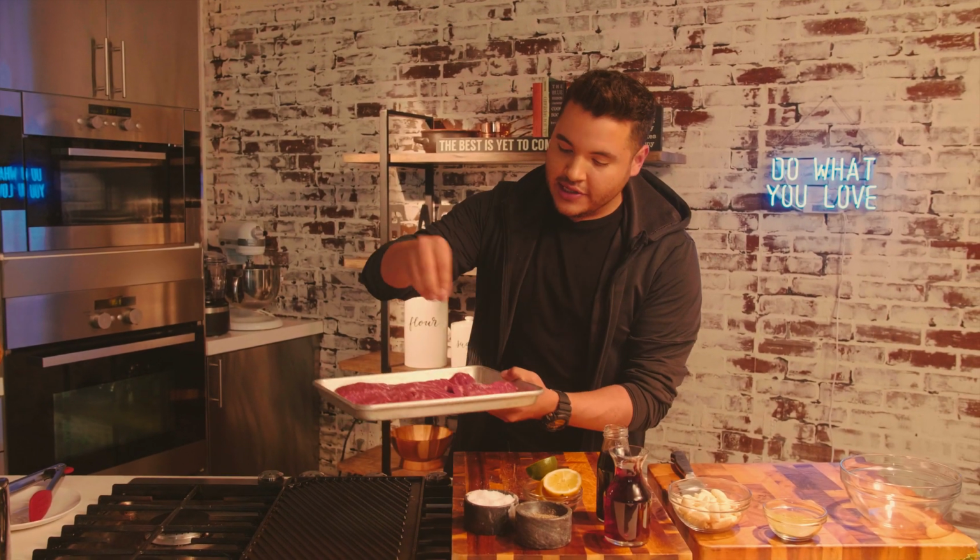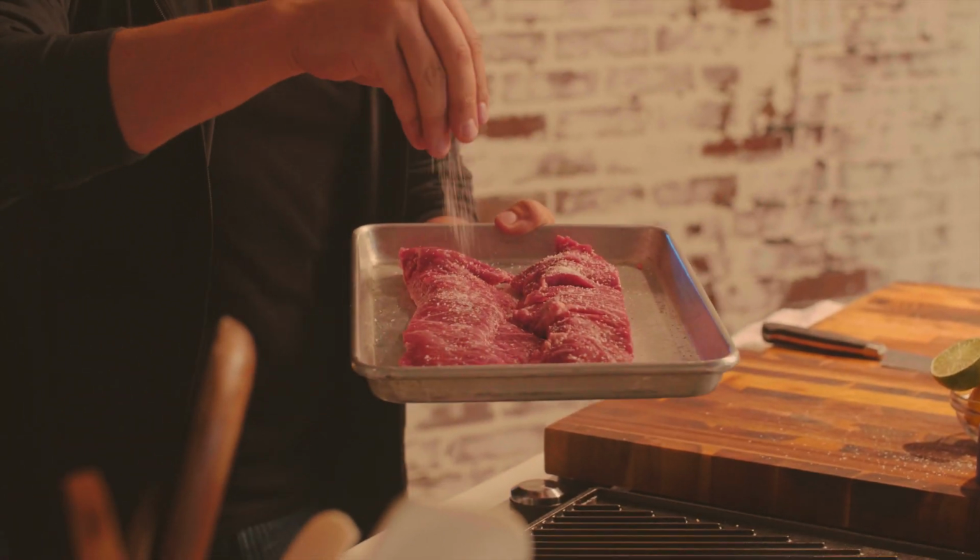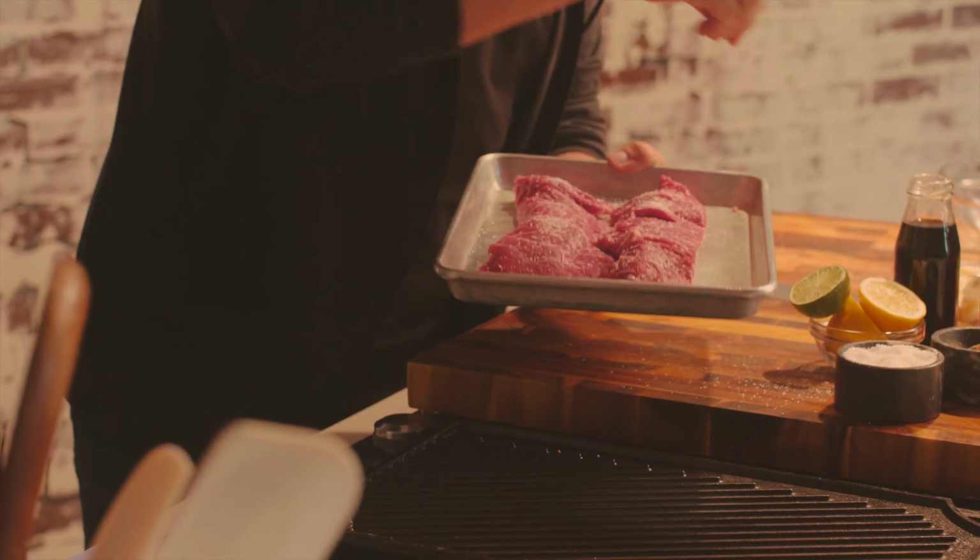And how I like to season it is with a little salt and a little black pepper. For this specific recipe, I let the chimichurri do all of the talking. So all of the flavor is gonna be there. We're just gonna let the meat do its job of being nice, juicy, tender, and then the flavor is gonna come all from that cilantro chimichurri.